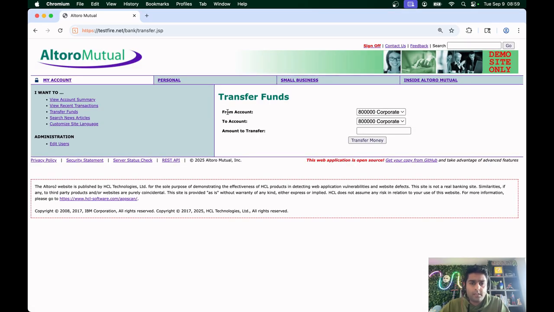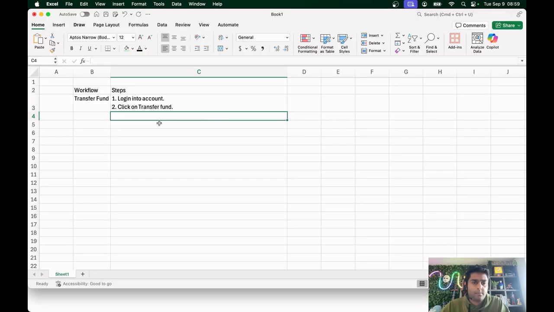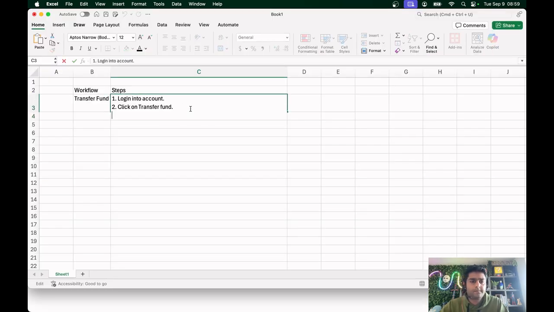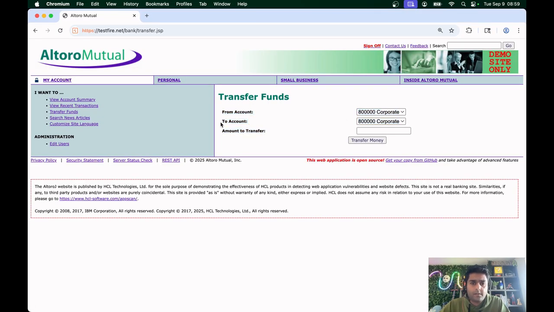Now you see a from account, to account and amount to transfer. Let's say step three, observe the below. Step 4, select the account to transfer to. This is the to account.